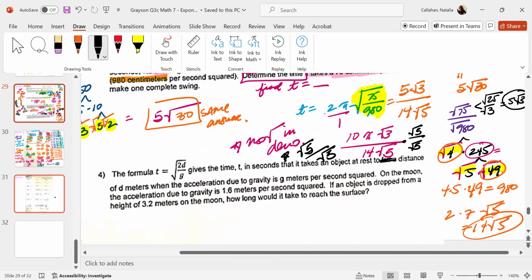Do you see that? And the reason why I want to do that is because, look, square root of 5 times square root of 5. What's 5 times 5? What's the square root of 25? See how we got rid of the square root of 5 right there? So when we do that, it's going to be 14 times 5. So 14 times 5 is going to be 70. Do you see that? No square root. Okay, 10 pi stays the same. Square root of 3 times square root of 5 is a square root of 15. That's your answer. It's a little bit complicated, okay?